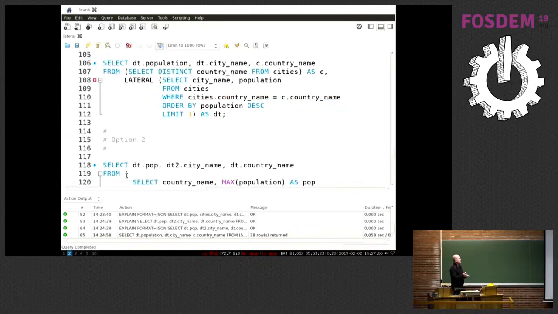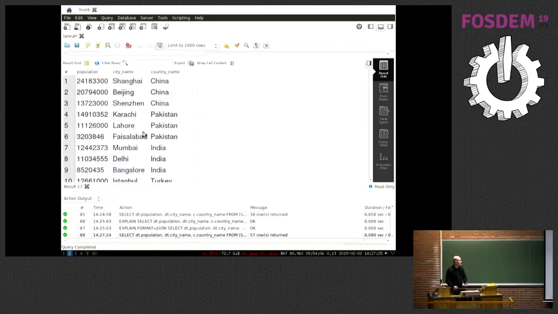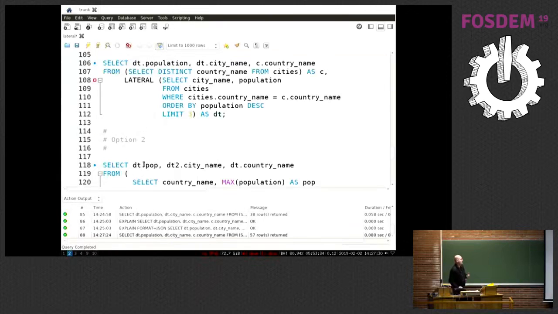So that is three variants of the same query, or slight variants of the task at least. So you can say, is this materialized thing worse? Well, one thing that this can solve that the other ones can't is if I ask for the 3 largest cities in each country. It's not sorted, but should be 3 of each. That is not that easy to solve with the other options. So you might need this.